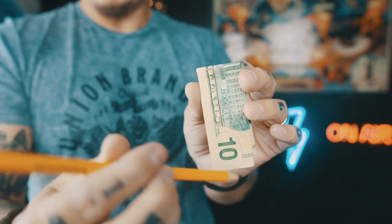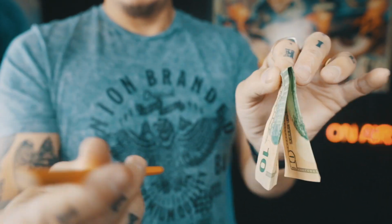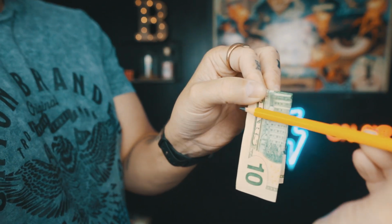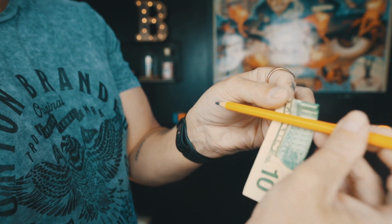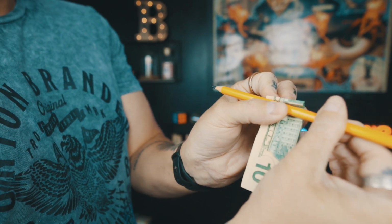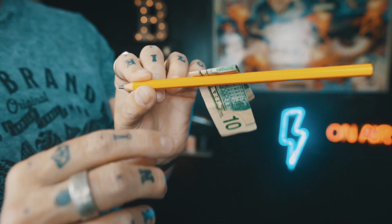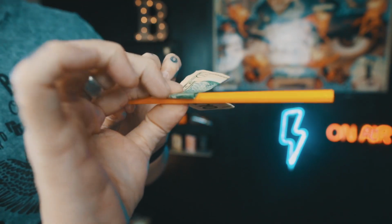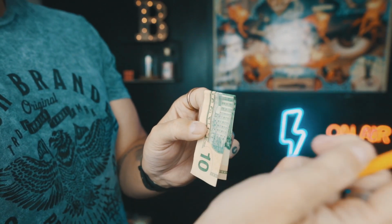My sticky stuff is on the back. I pretend to place the pencil in so they see this. I literally just act and I make sure it goes beneath the sticky stuff. Otherwise it'll get stuck. So I go beneath the sticky stuff. I then roll it into place and stick it down. I go straight into my convincer of showing it like that and pinching, and then I let it melt out.